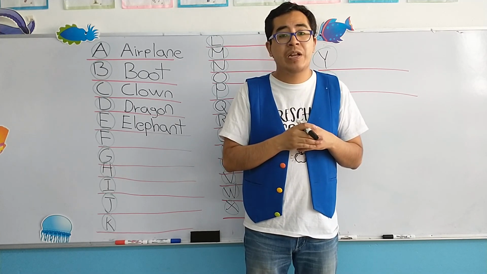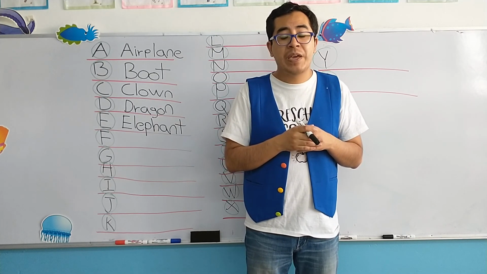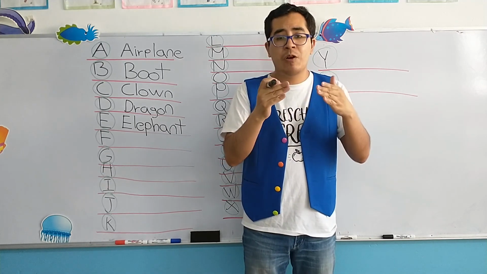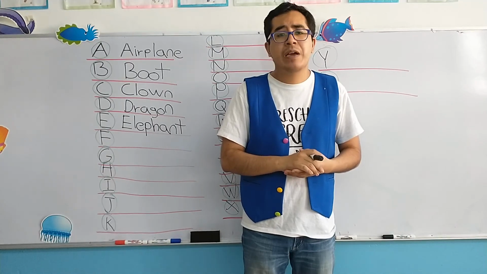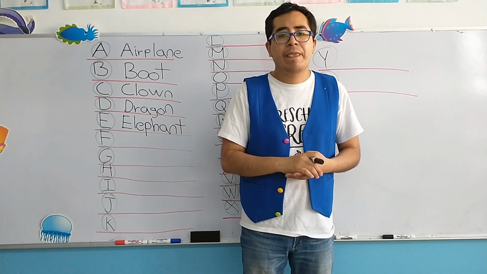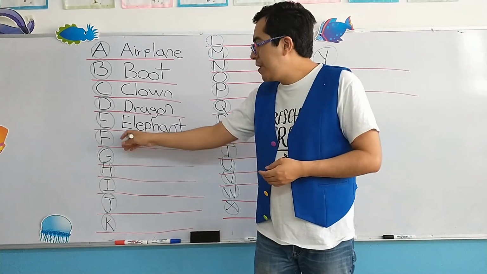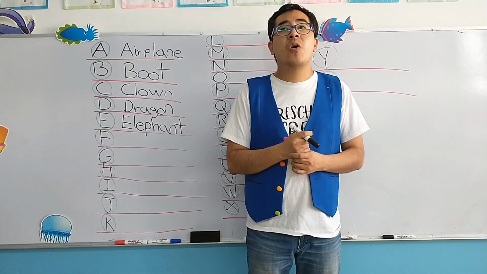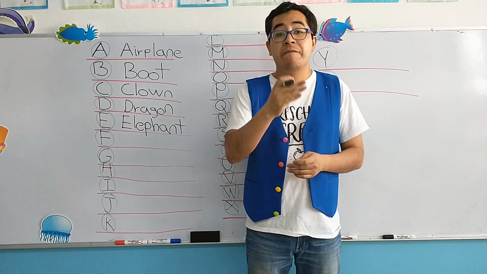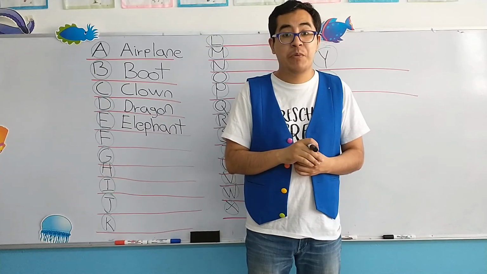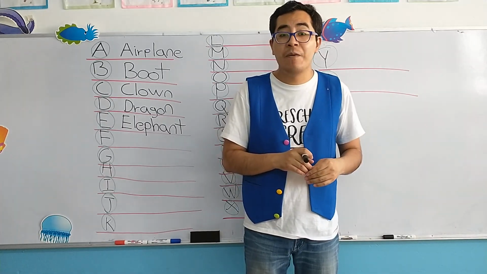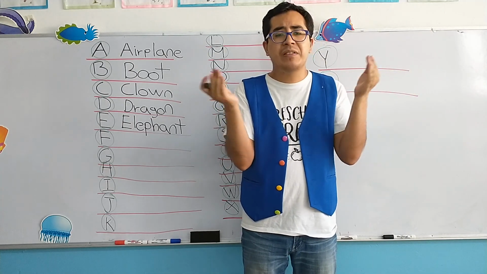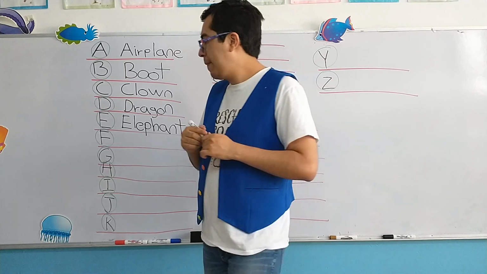Recuerden chicos que ahorita el teacher Jacob lo está escribiendo de una manera rápida, pero no se preocupen, como es un video, ustedes pueden poner pausa en el momento que ustedes quieran. Let's continue. Capital F. For capital F, we saw objects like the fish, for example. We also saw the farm. Do you remember what is a farm? Granja. But let's use fish.